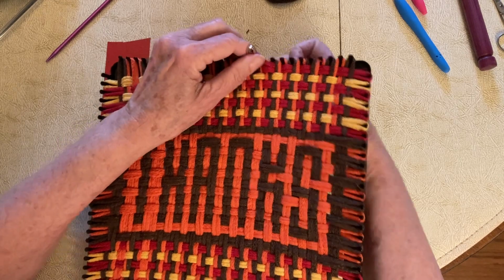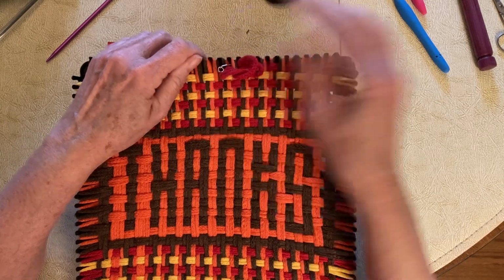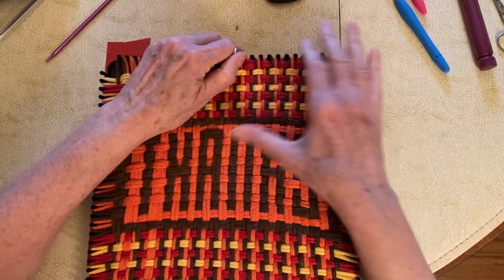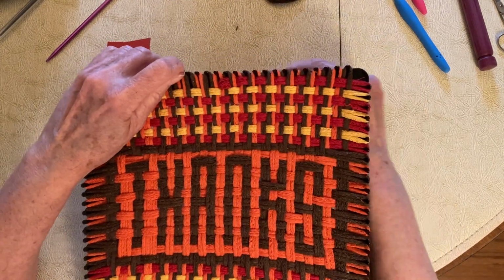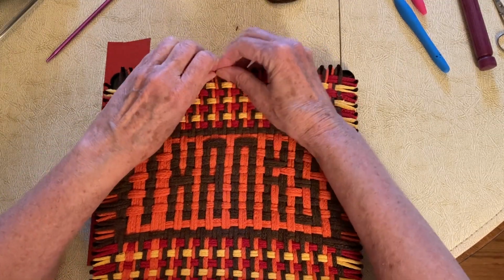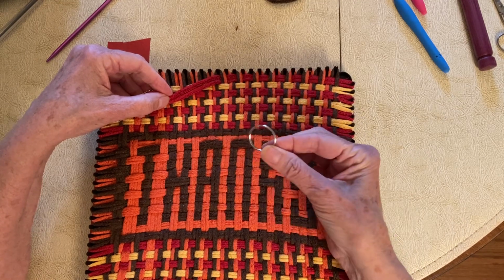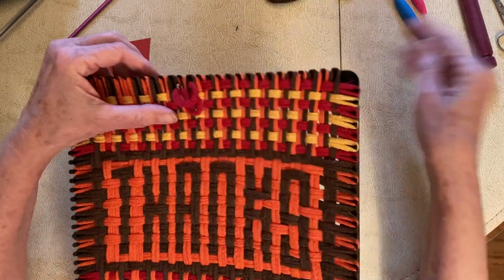Now, some people just weave in the last loop in the back. They don't want anything hanging of any kind. Some people use the last loop to hang with. Some people put rings on. There's all kinds of rings. Some people use wooden rings, some use plastic rings. I use metal key rings. They look like this. You can get them on Amazon. I think they're an inch. I like them a lot. But you have to suit yourself.